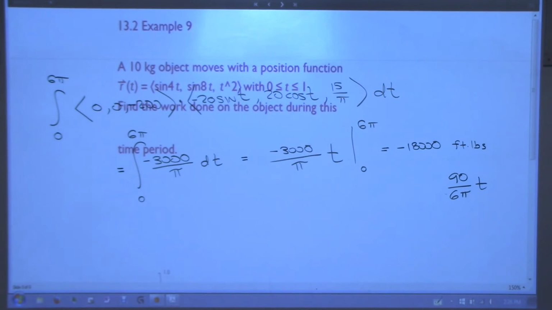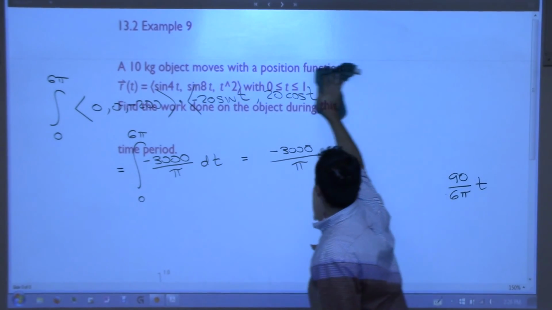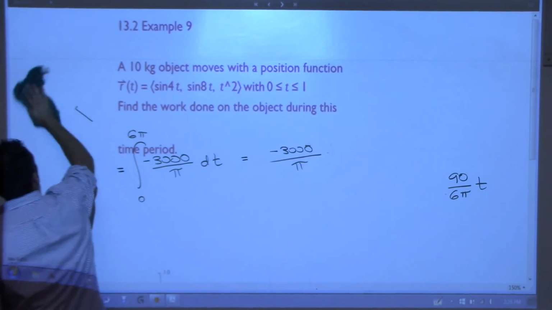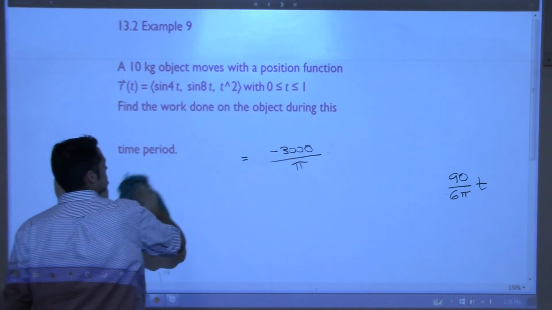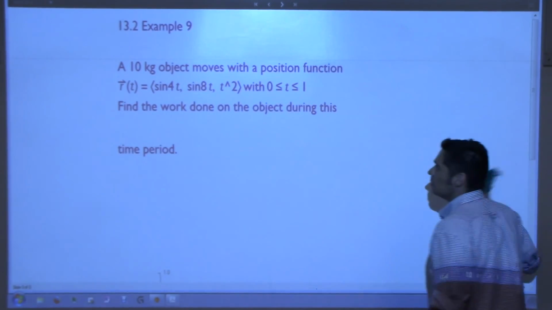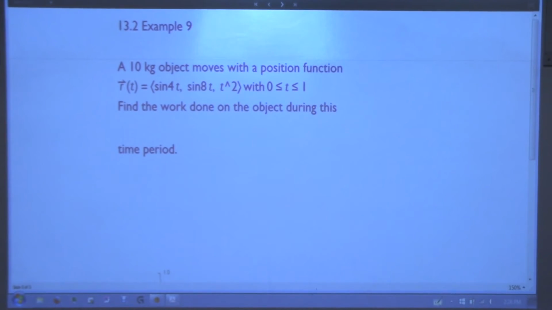One more. I have enough time. I like this problem. There's going to be in the homework for this section, which I know all of you are going to do, quite a few word problems, or not word problems, but more like this stuff towards the end. So just be prepared for that.